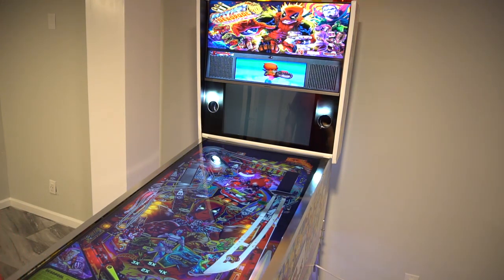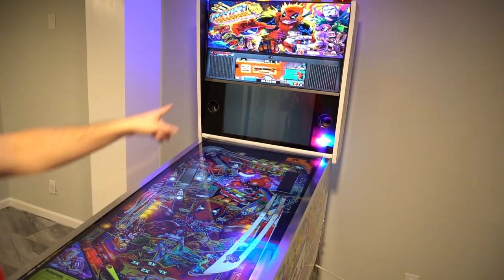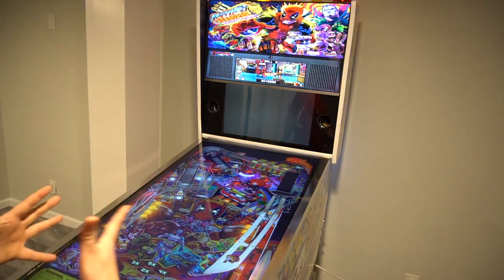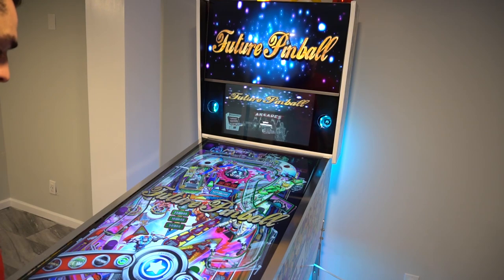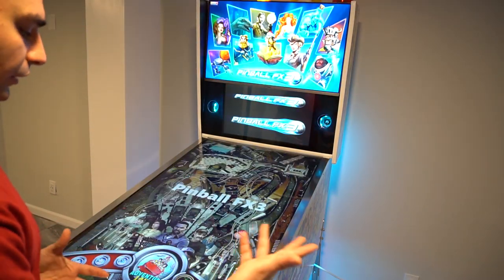You can flame me in the comments all you want — I just wish that DMD was movable and full screen. I do hope somebody makes a 4K VPX version of Deadpool because it could be much higher quality. I'm happy to have a Deadpool table. I exit out with one button and I'm back in PinUp system — easy peasy.